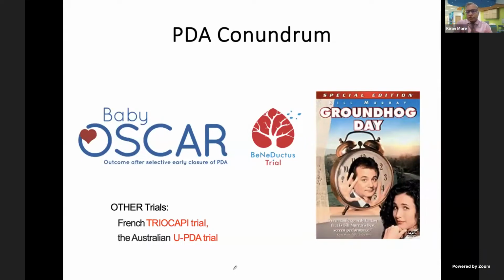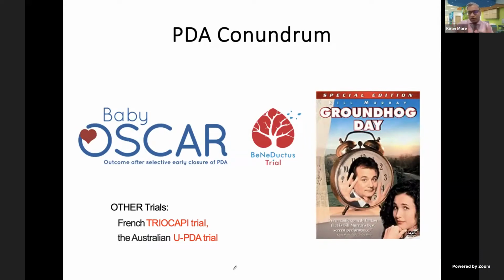And again, we are sort of stuck in a Groundhog Day movie, if somebody has seen it, where the actor starts all over the day again and again. He's preparing for an event, he starts his day and gets into a circle, and his days don't progress. So similarly, over the last 20 years, despite many trials coming up, we haven't got a very clear-cut approach, and we are stuck in that dilemma or conundrum about what is the best approach to manage the ductus.